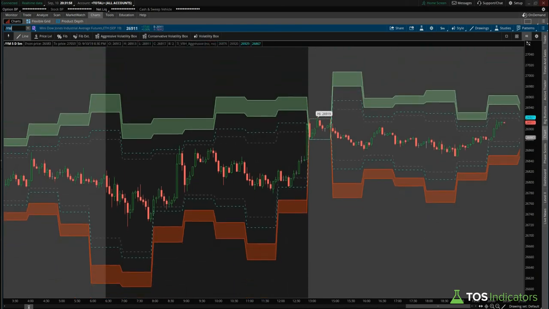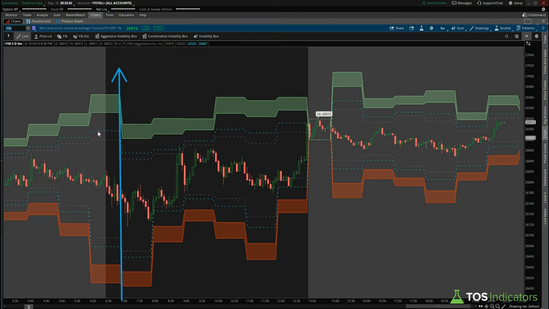So very similar trade setup here. If we draw our timeline, we see once again that we didn't get remotely close to breaching either side's aggressive volatility box. That was our permission to continue to use the aggressive volatility box for the rest of the day. Our entry came as we had an opportunity to get short as price slammed into our aggressive volatility box. Our stop was once again outside, where we gave it 65 points of room. We ended up hitting that 65 points fairly quickly, but we didn't get the follow through to our second target, and so we hit just a T1, and our second contract was taken off at break even right here.